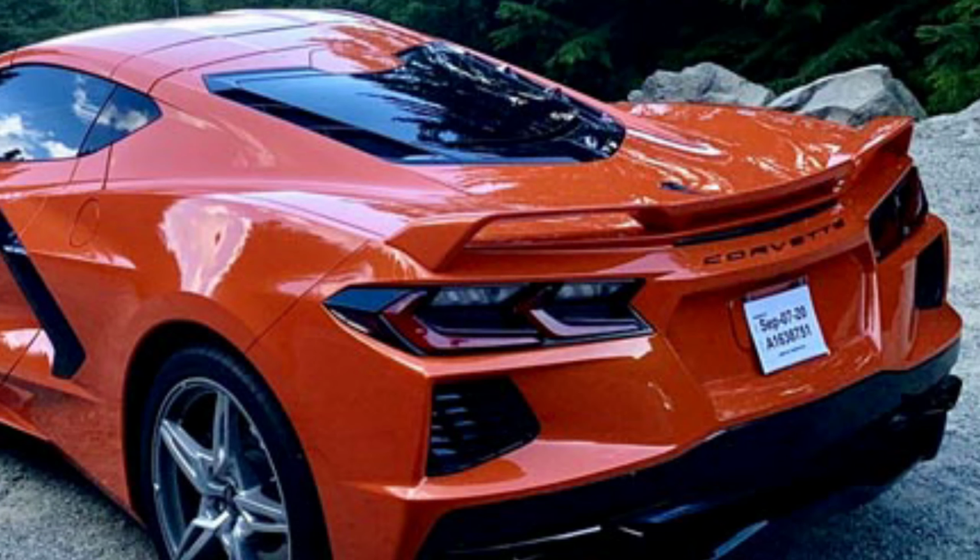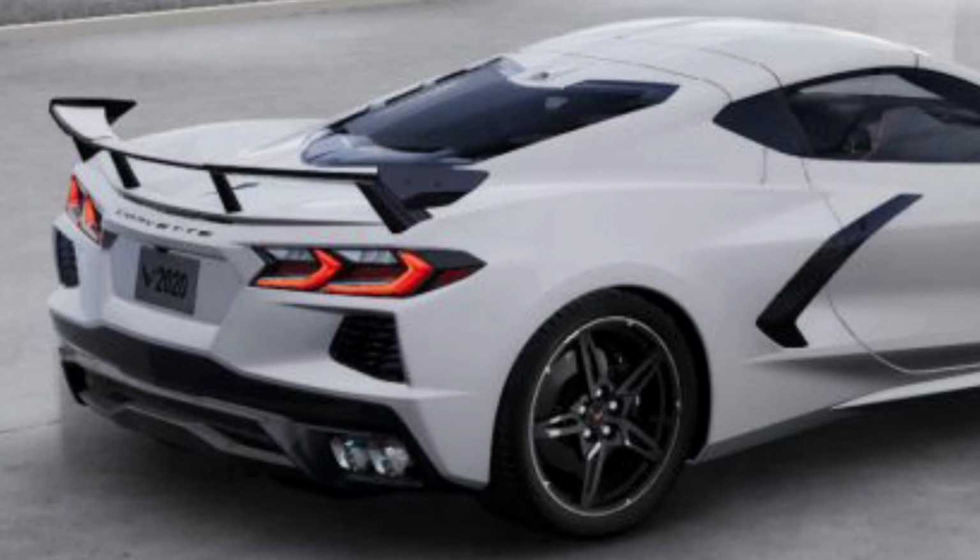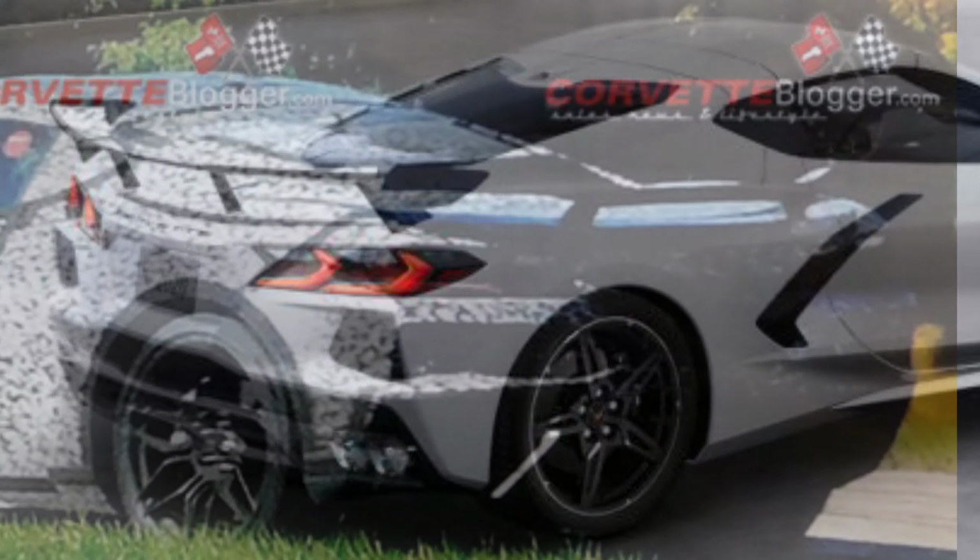Now, moving around to the back of the car, there's a lot I want to point out here. One of which being, let's start with the spoiler on this thing. This is a totally different design than I ever expected GM to put on the Corvette. Now, I absolutely love this look. I always said the base model C8 barely had any spoiler at all. The little lip they put on there wasn't really cutting it. The high wing, though, was a huge improvement. But this wing here absolutely knocks it out of the park.